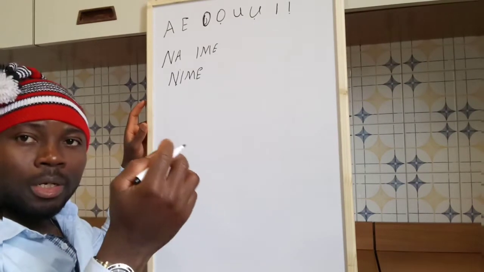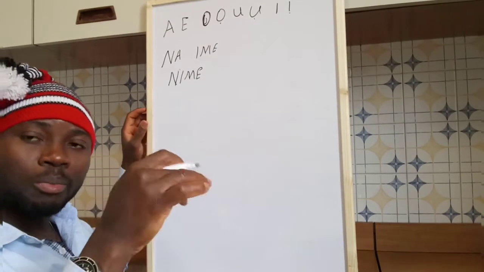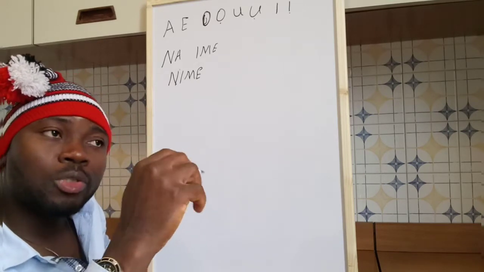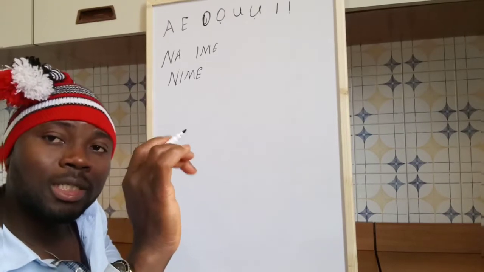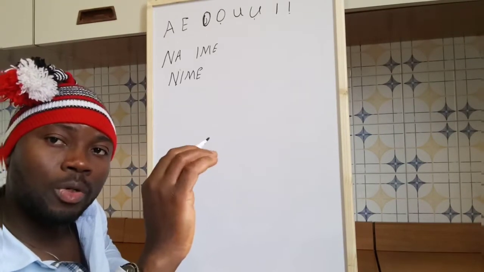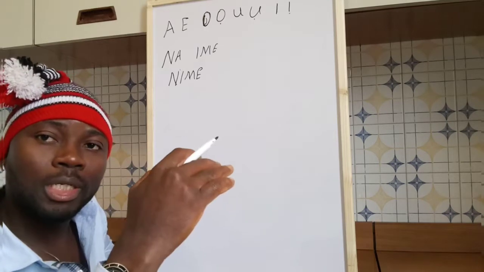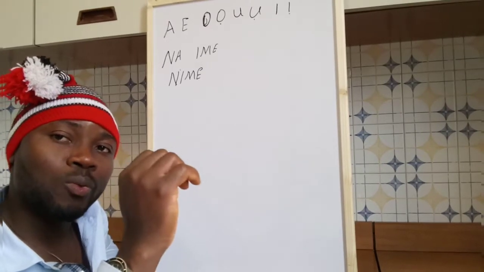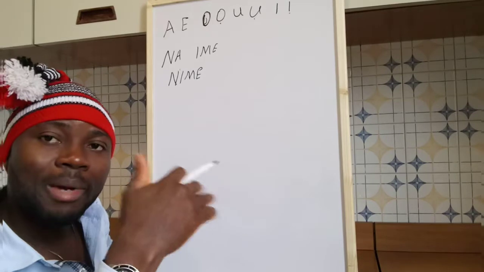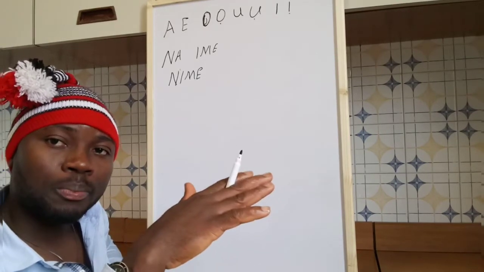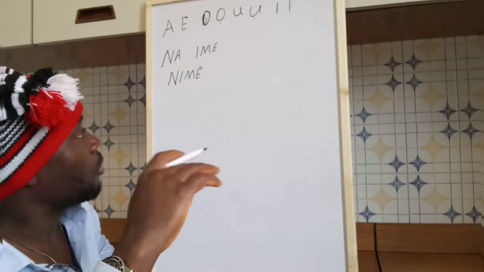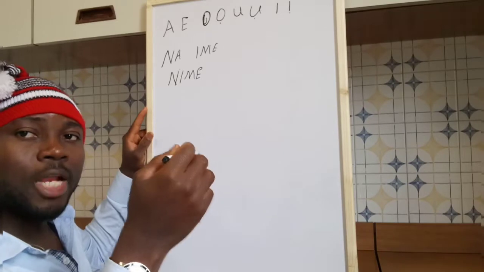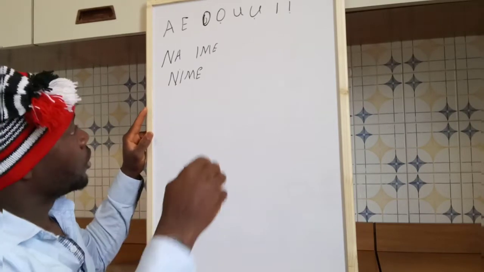Then if you want to write "on top", nenu or nelu, it depends, because if you come to Igbo land, in Enugu state, for example, if you want to say top, we call it enu, E-N-U. But if you go to Imo state, Abia state, they call it elu, E-L-U. But all of them are correct. All of them mean the same thing, top. So if you want to write on top, nenu or nelu, you write it this way.